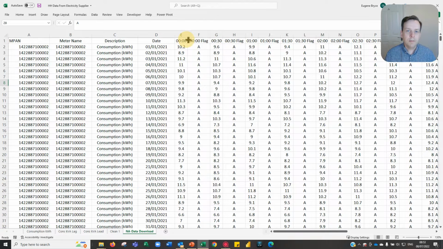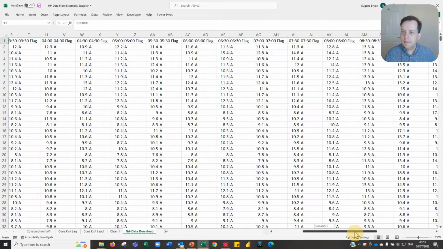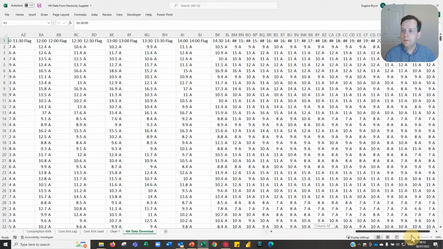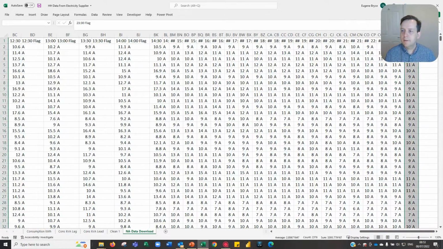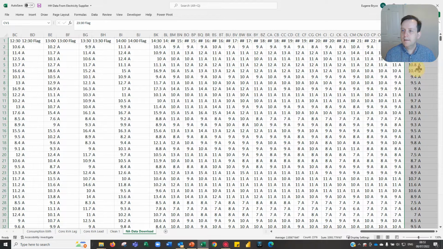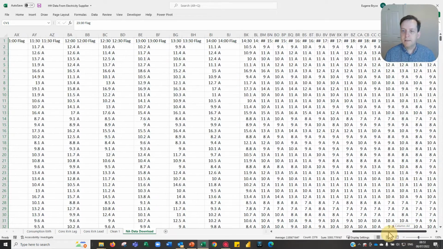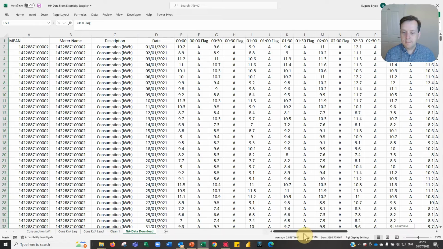And then along the top here we start with 00, midnight, 12:30, 1:30, all the way across to 11:30 p.m. So 48 data sets, one for each half hour.